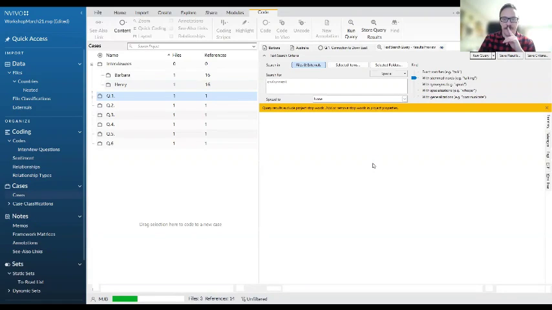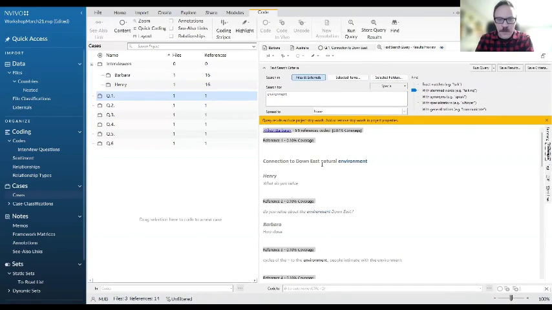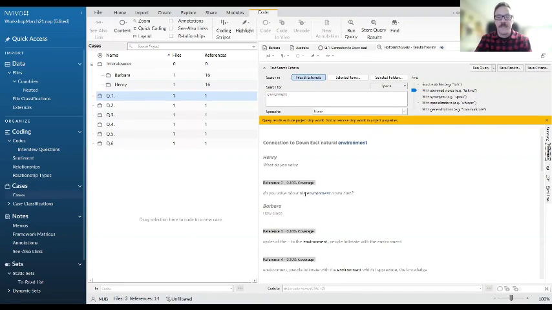We'll let that think for a moment, and it's now going to demonstrate in context every time that word environment showed up. Okay, there we go. We have connection to Down East natural environment, and we can see that the word it found is in slightly darker text and the rest is in slightly lighter text.